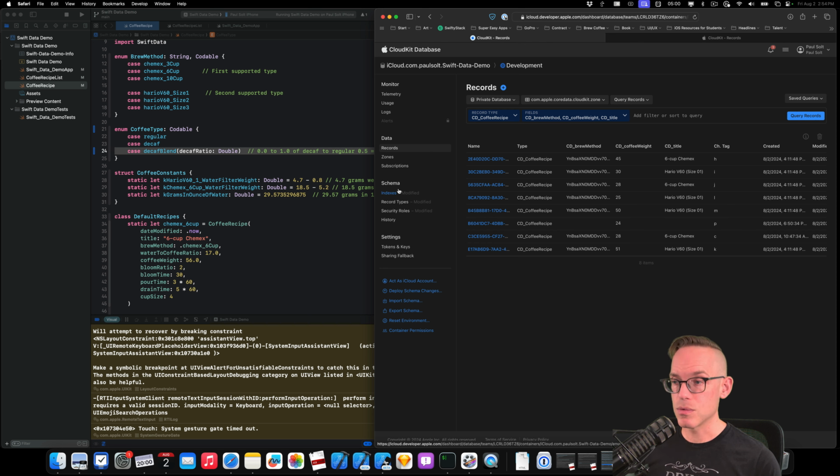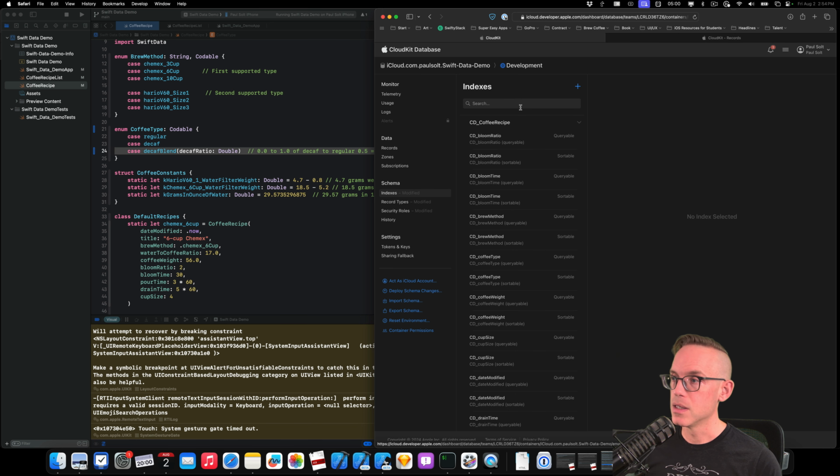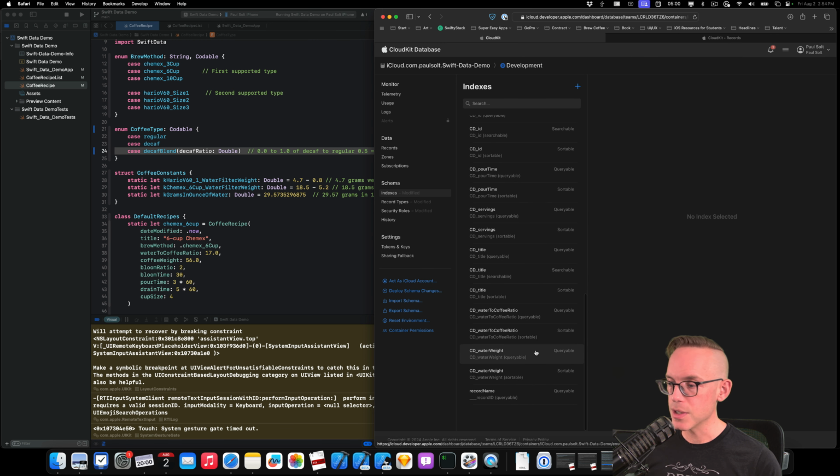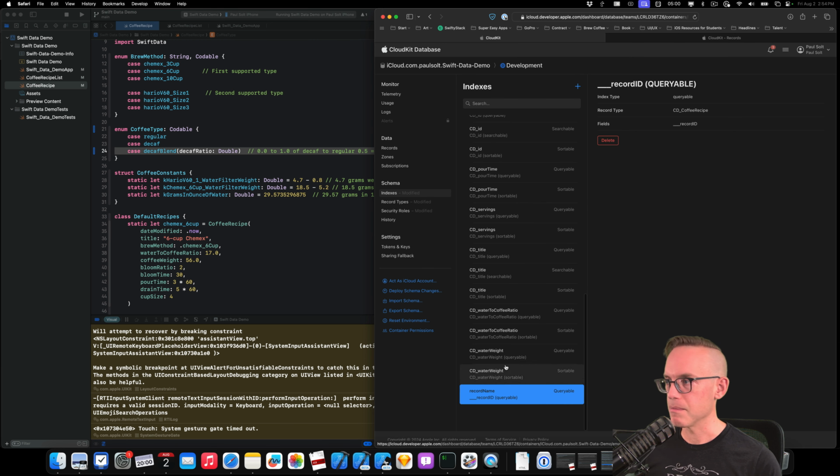Just to review, if you're having issues with it, you're going to have to add the schema index. So you go over here, add a schema, and you're going to do that for the record name. This will allow you to search it. It will create a field that has this record ID, and that makes it searchable.